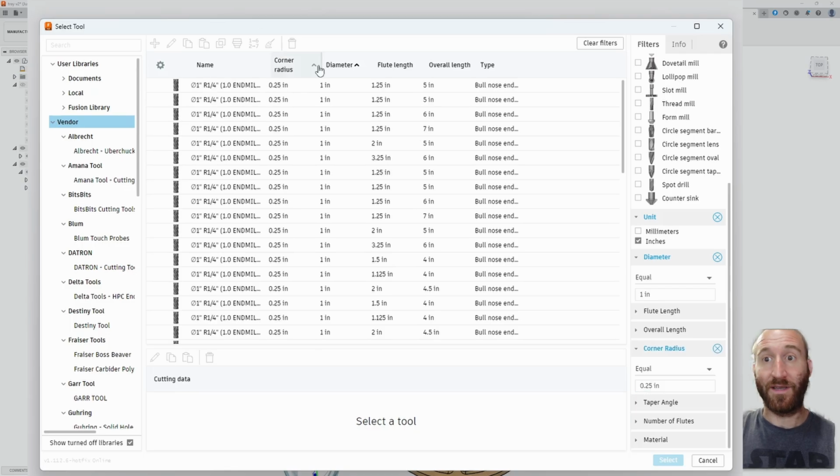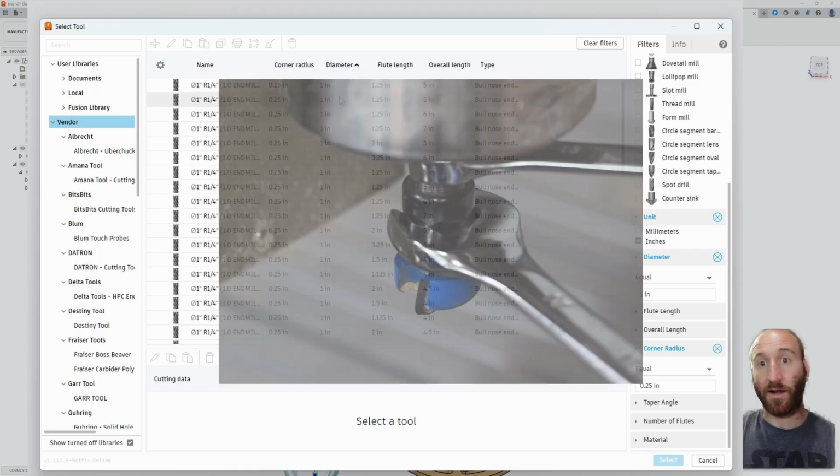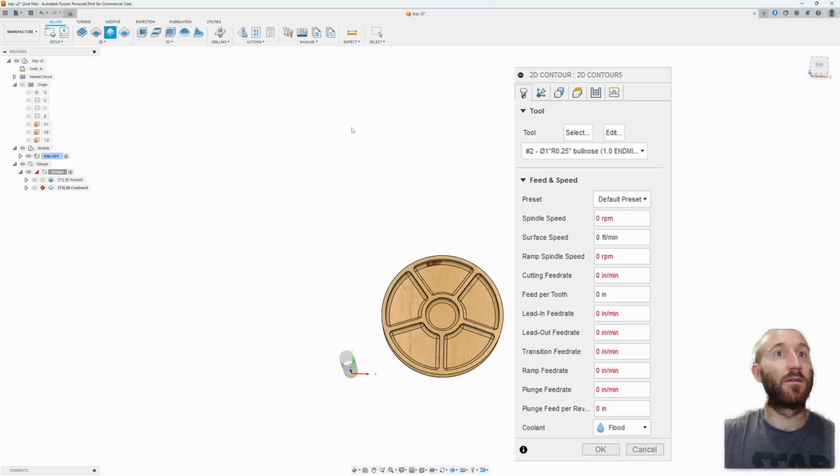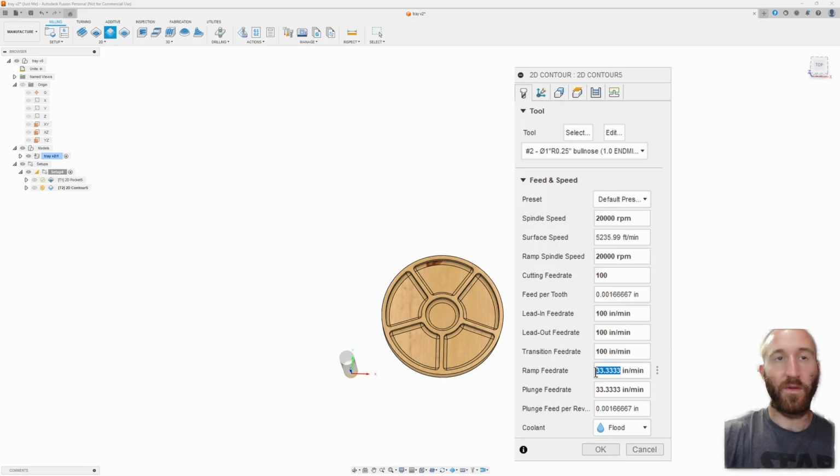And there are a lot of options in here, and they're not quite the exact same ones I have. I'm going to be using a Rockler bit, but for any purpose, I'm just going to pick one of these. And it doesn't actually fill in any of this information. You can always check the manufacturer's website, but I'm just going to fill it in for the machine that I'm going to use. We're going to do 20,000 RPMs, but I also control the RPMs manually. Cutting feed rate, I'm going to make 100, and ramp feed rate will make 50. We're going to disable coolant.